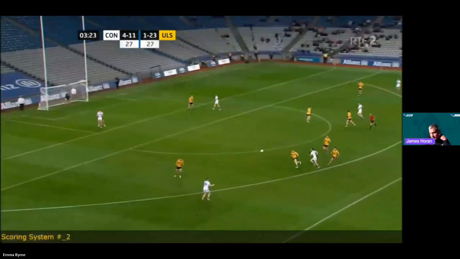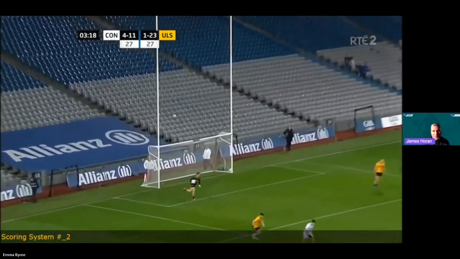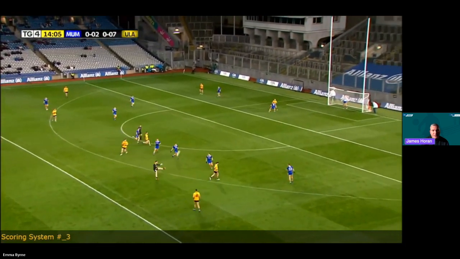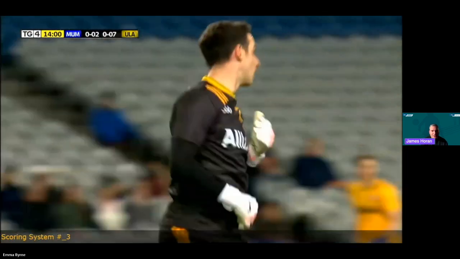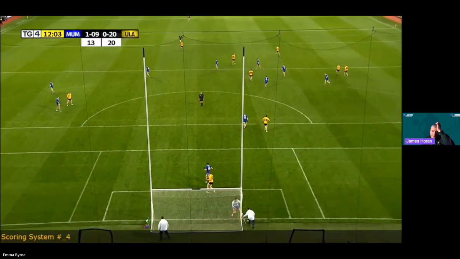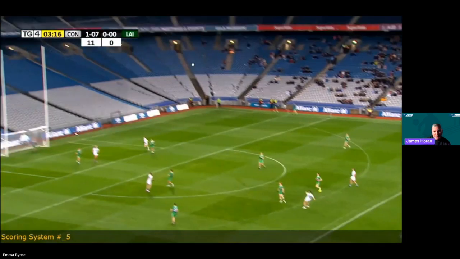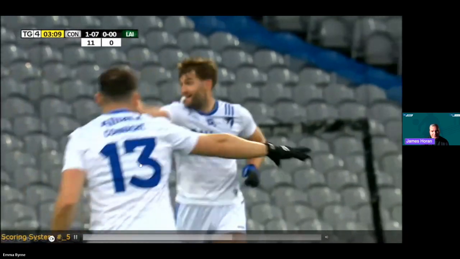Again, when we looked at some of the footage, it's surprising how many scores are got. I think Johnny Heaney hit a couple of very good ones towards the end of the game to bring it level. Again, we see Niall Morgan just hitting one from just outside. So it's funny, in some of the sandboxes, we saw a lot of scores where players were bringing it just inside the arc, a meter or two inside the arc, taking shots, and then their awareness grew as they played more games, and they started pulling that shot earlier from outside the arc to give themselves the 2 point option. So again, we saw some great demonstrations of long distance shooting during the recent Interpros.